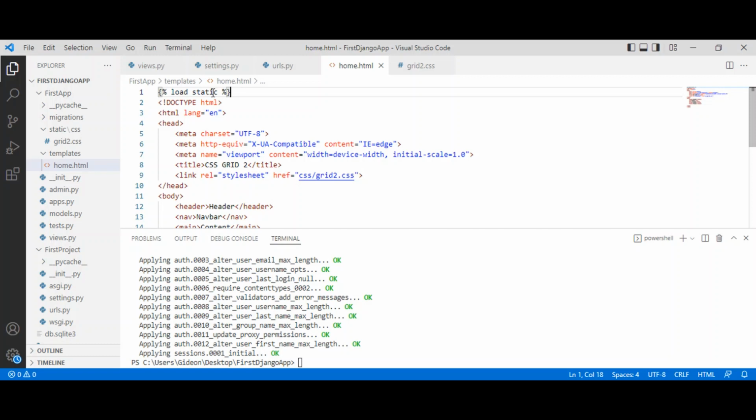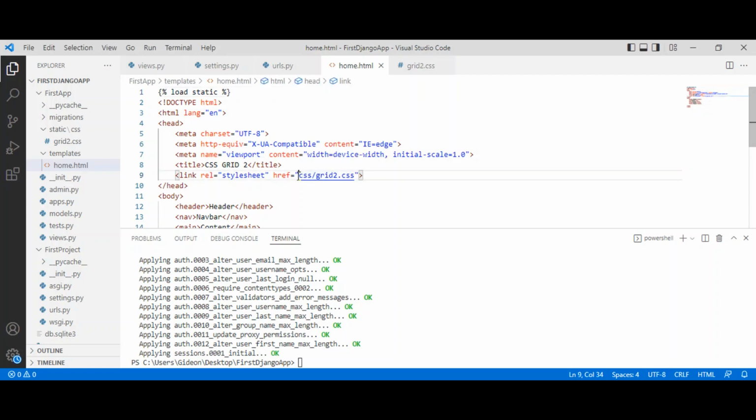This load static is going to tell the HTML that, look, Django found some CSS, or some files. It can be images or anything. Django found some files inside our static folder, so check it and pick it. So that's what this does. Now we told the HTML file to look for CSS. Now we also need to tell it to look for the file that fits it.